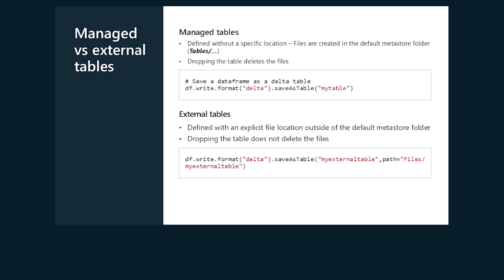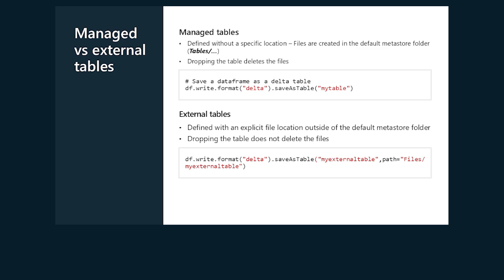You can also create tables as external tables, in which the relational table definition in the metastore is mapped to an alternative file storage location, which can be seen here in the path pointing to the Files folder storage. That location is in the Lakehouse, and it's where we're going to store our Delta table, my_external_table, using the saveAsTable method.